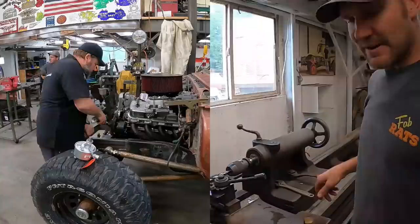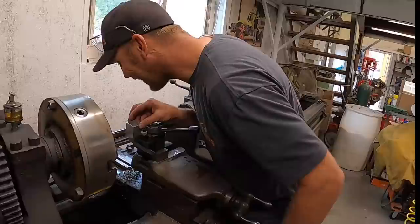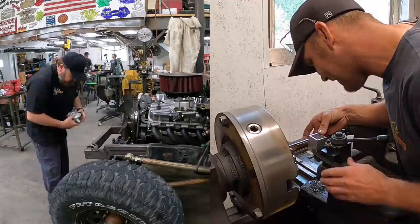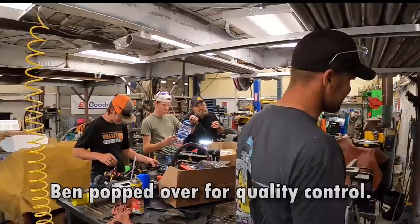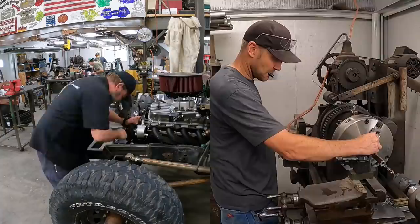Now we just got to switch out, put the cutter on it, cut it off, and we should be good. Randall, are you about ready to laugh? Look at that — square is square. You guys didn't even realize when he gave me those that I'd really use them, did you? I thought you probably would, but you never know. Yeah, I use them all the time. Square and good. Now we just do a little measuring, cut her off. Do you remember what we measured? Five and a quarter. Oh look at that — five and a quarter.